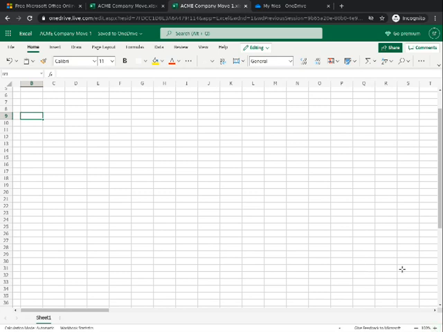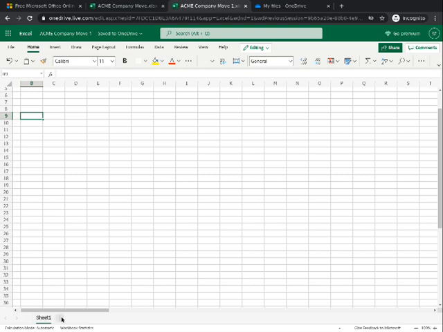Finally, we want to look at the worksheets themselves. These are listed at the bottom of the spreadsheet, in the front of it. Excel files are called workbooks. The entire workbook, known as Acme Company Move 1, that we created, is our workbook. Within that, you can have one or more actual worksheets. The default worksheet is Sheet 1.